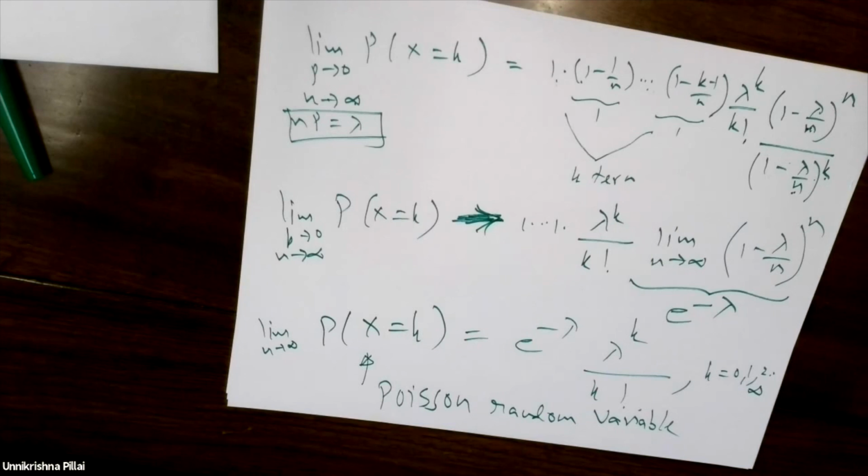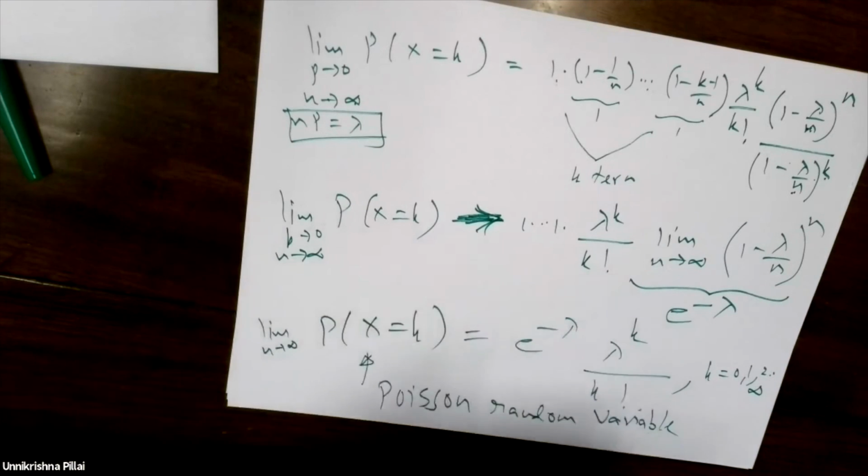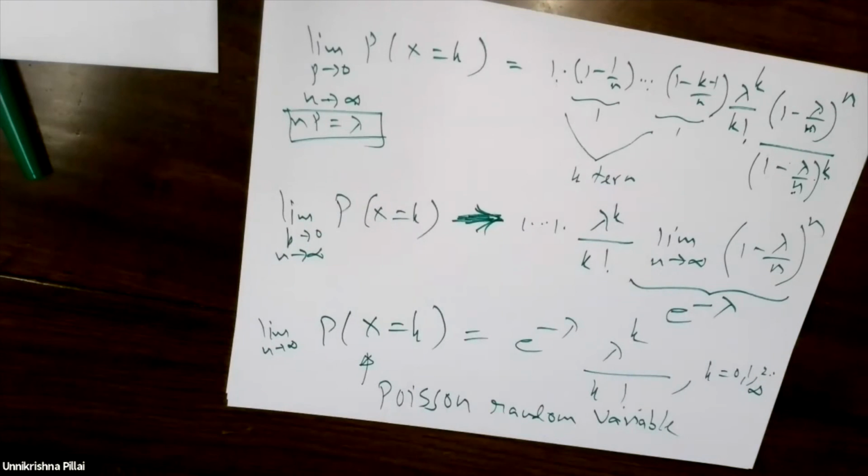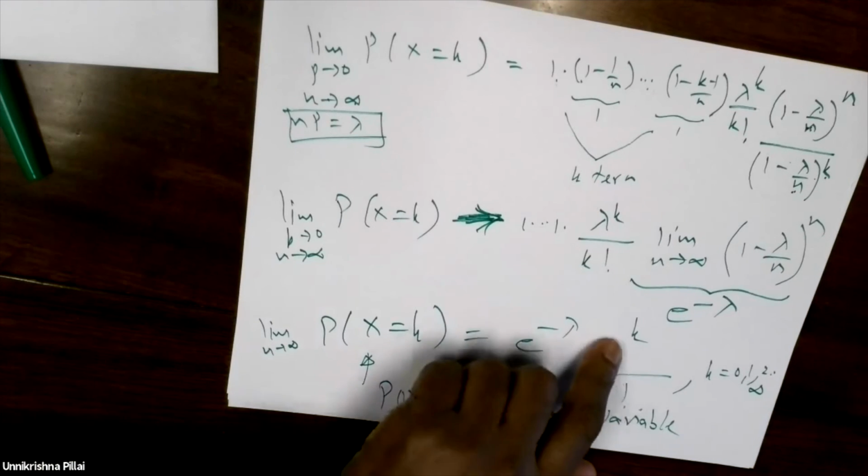So the quality control is that when the plane is flying, I'm just going to make up something, you don't want more than 3 components to go bad. So if more than 3 components go bad, then the plane will collapse. So we want to compute the probability that there will be an accident. The probability that there will be a fatal accident is the probability that the number of failures is more than 3. And you can approximate it by Poisson because the probability is very small and n is very large. So all that matters is lambda.